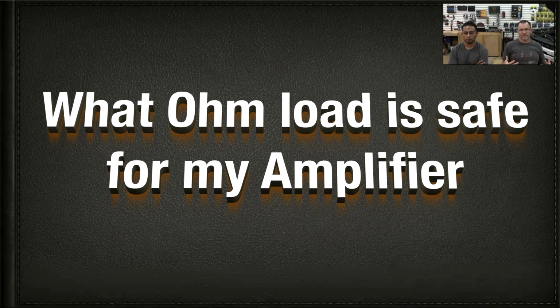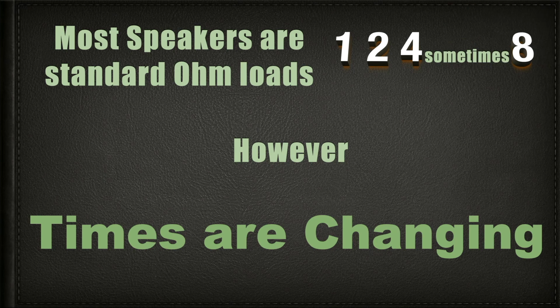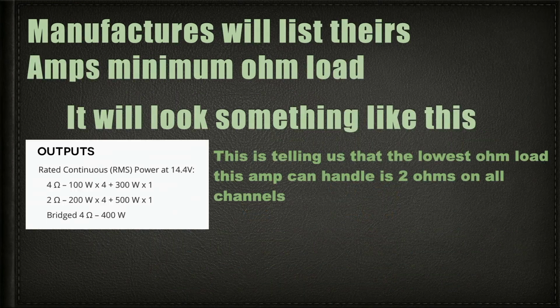Now this question happens quite a bit actually, because now we have some weird stuff. Most speakers are standard ohm loads. What's that, Lance? 2, 4, sometimes 8. However, times they be changing. We now have speakers at odd ohm loads, and this can be confusing. 3 point something, 6, 2 point something. How do we know if these loads are safe for our amplifiers? Well, it's actually easier than you think.